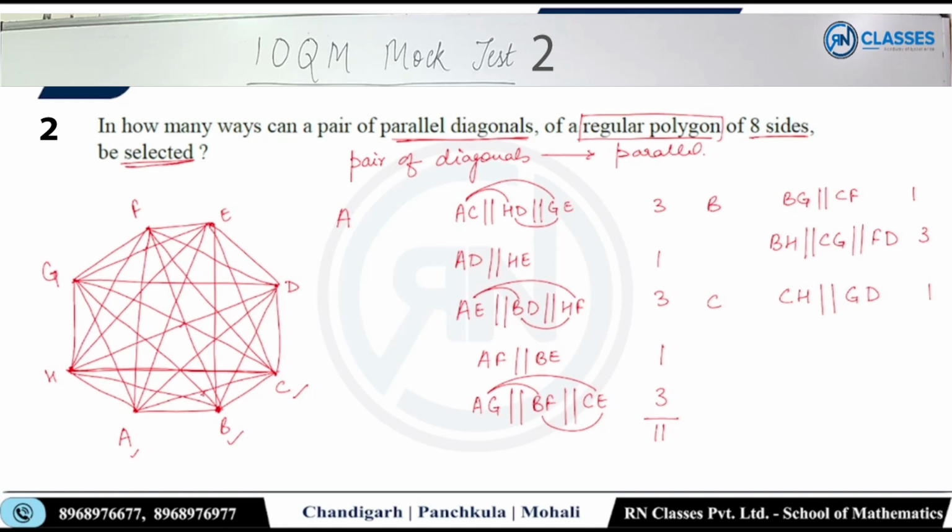D से DF, DG, DH, DA, DB बन चुके हैं सारे, F से भी सारे बन चुके हैं, बाकी सारे count हो चुके हैं, अगर आप देखो सारे diagonals बना चुके हैं, ठीक है. तो यहां पे मेरे पास 4 बने थे और यहां पे मेरे पास 1 बना, ठीक है, A के साथ, B के साथ and C के साथ. तो मैंने ये counting करी, ये add करके count किया, ये add. So 11 + 4 = 15 and 1 = 16, 16 is the right answer.